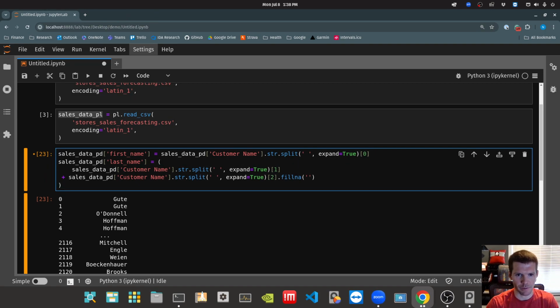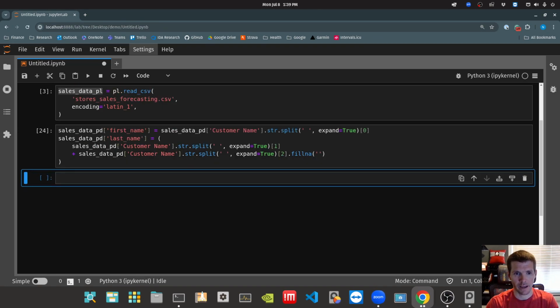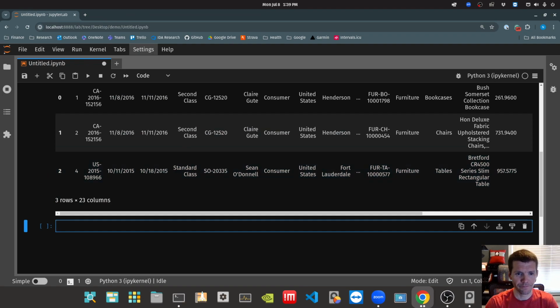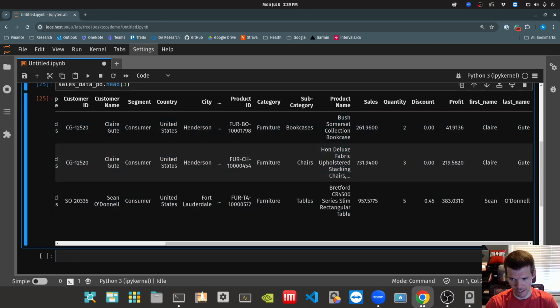I'm just using parentheses here so I can do it multi-line where it's not so long. I'm taking those 1 and 2 columns, recognizing that sometimes we might have a none value there, filling that with an empty string. That way I can write them. And now when I do sales data.head 3, I've got 2 new columns at the end, one for the first name and one for the last name.